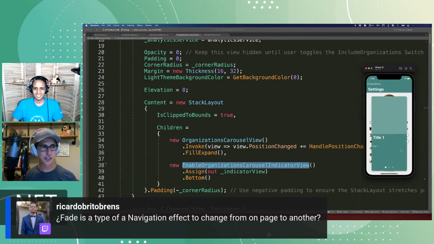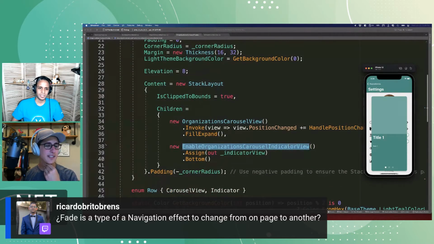Carousel views actually have that logic baked into them. Inside of Xamarin Forms carousel view, you can just set values for what they call the indicator view down here. I didn't like it, so I did it myself. The other weird thing was, oh, sorry, go ahead.